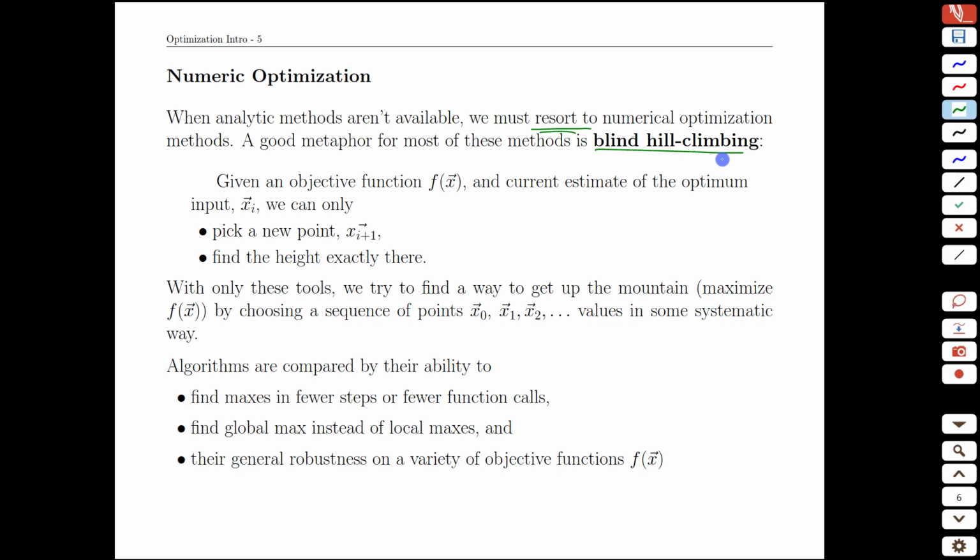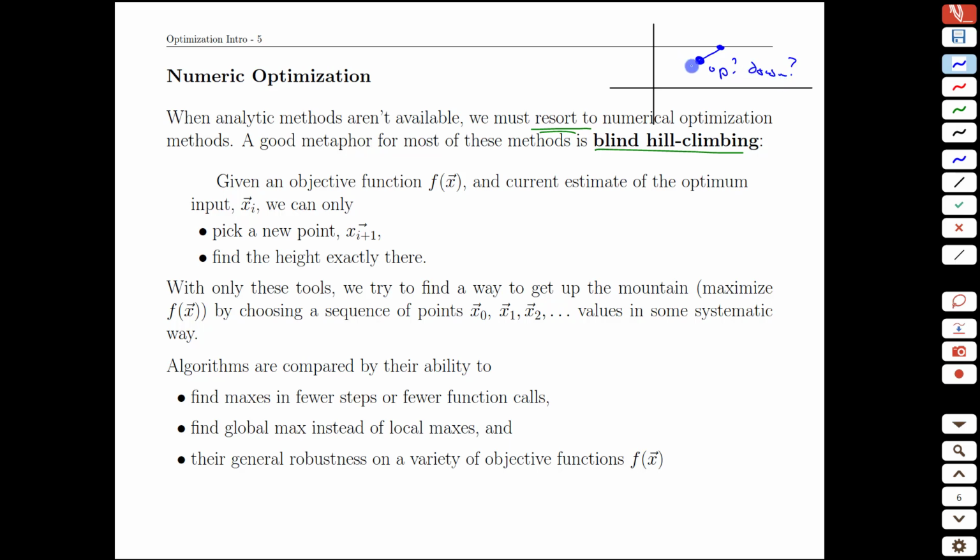The most apt metaphor is blind hill climbing. This is where you imagine yourself literally on a surface and someone has blindfolded you. You know maybe what height you're at now, and let's say you're on a map. You know where you are right now, and you can figure out what height you're at, but you don't know what the rest of the surface around you looks like. So the best you can do is maybe take a step and go up or down.